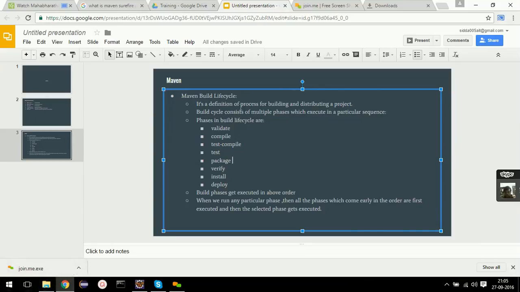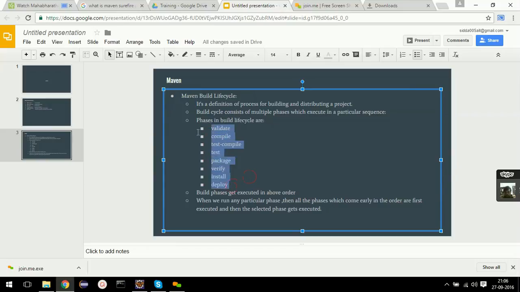Okay, so a build cycle consists of multiple phases which execute in a particular sequence. So what are the phases? These are the phases: validate, compile, test, package, verify, install, and deploy. Okay, so each one is a phase.